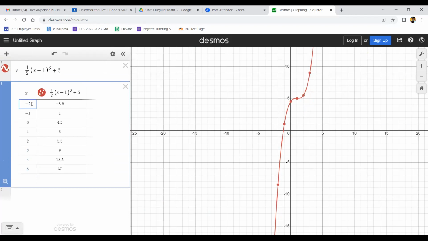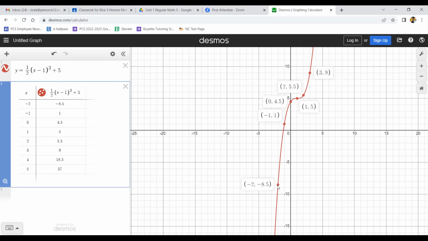I want some more points in this direction. And I can graph decimals. That's okay. 4.5 is not going to be terrible to graph. 8.5 isn't terrible to graph either. So I'm going to go ahead and graph the middle right here. These 2 points are good. This point, these 2 points are good.